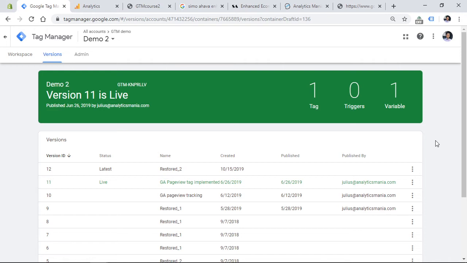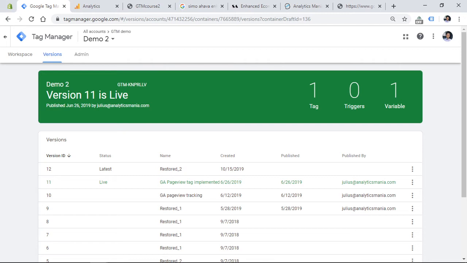So in this case, the more you have of that custom stuff, the higher the chance that your container will be large. So always try to review your custom HTML tags, also custom JavaScript variables as well. Then Atik has another question, so we can take a look at that as well.